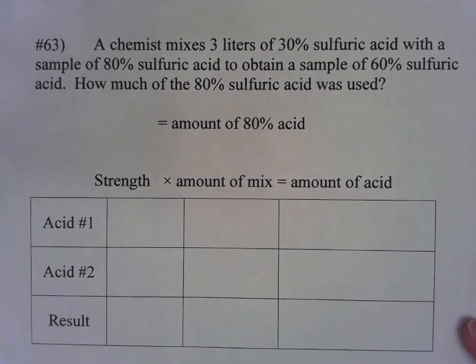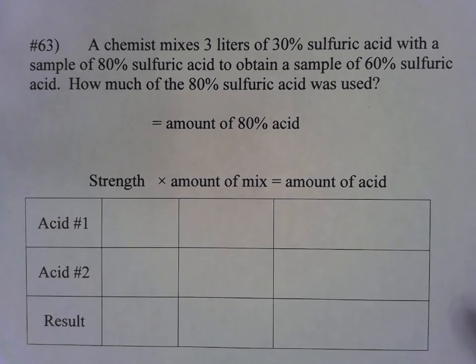Okay, one more. The last one is a chemistry problem. So the setup for these sometimes can be a little bit different, but a lot of those same ideas are going to be used. The only difference here is this time we have 3 rates. So in this case, it's 3 percentages. And so we're going to have the 2 rates on one side of the equation and then the third one on the other side, which is something that we haven't seen yet.